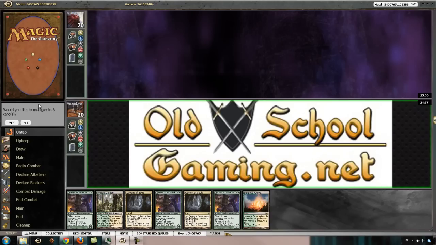I noticed that we do have an awesome new splash screen now. They finally uploaded the Dragon's Maze data. And we have a hand that has 3 mares, and that's it. I don't think we can keep this. We'll go down to 6.